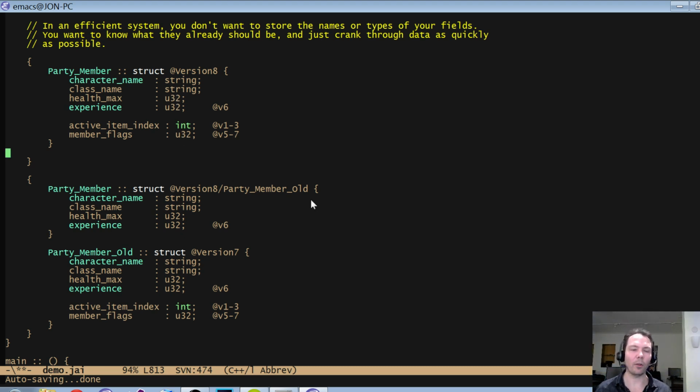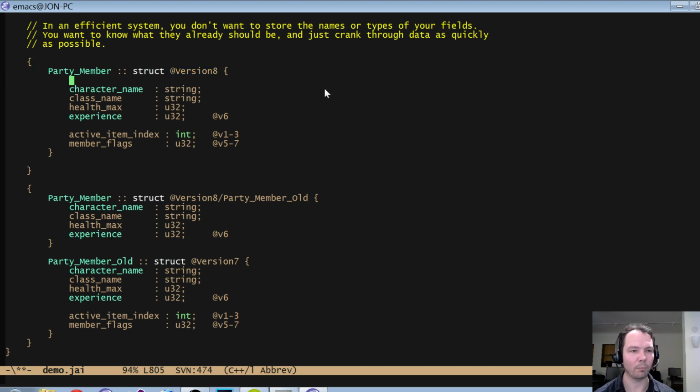The problem with that is, of course, during development, your data structures change over time. And your serializer has to deal with that if it wants to be backward compatible, which it really should be if you're not going to go completely crazy. So what I can do is I can tag this struct as a certain version, right? It's version 8 right now, and maybe if I went and put a string called blah that says hi mom, right? Then I would upgrade it to version 9. Again, if I forget to do that, then my program hopefully will complain.